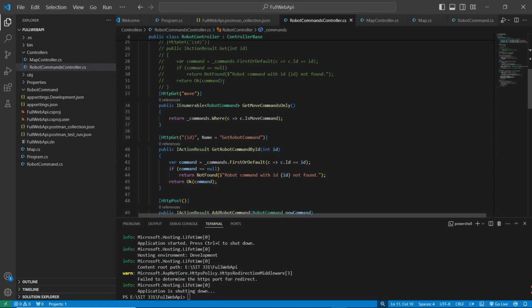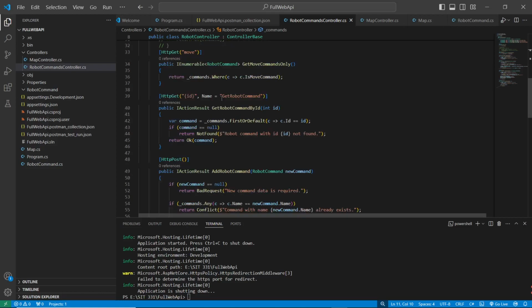It filters the commands so that we get the commands for which the isMove property is true. Then we fetch any particular command using its id, using the HttpGet id, and this will return that particular id from the list.